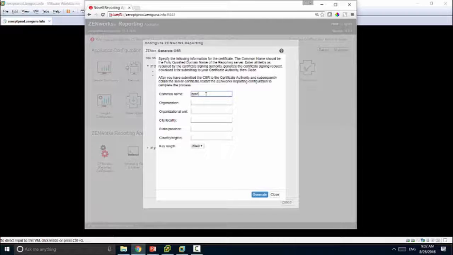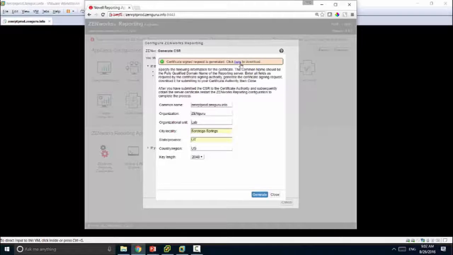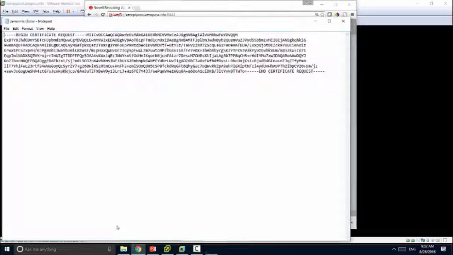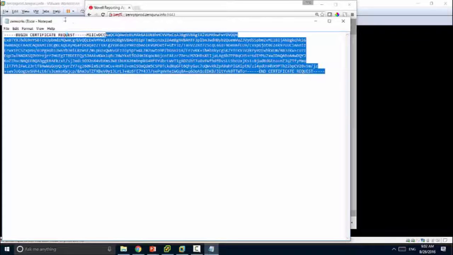You're going to give it the name of the server, the organization, where you're at, and the key length. You'll generate that, and then you can download the CSR. That CSR you'll then open up, put on your clipboard, or you'll send to your favorite certificate authority.